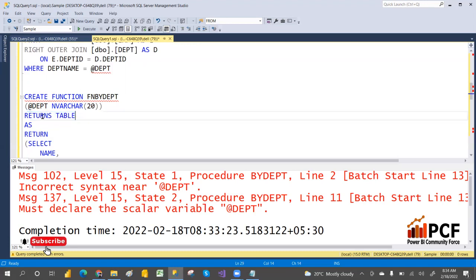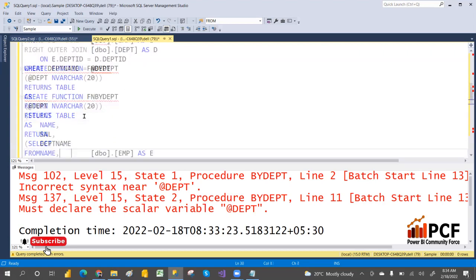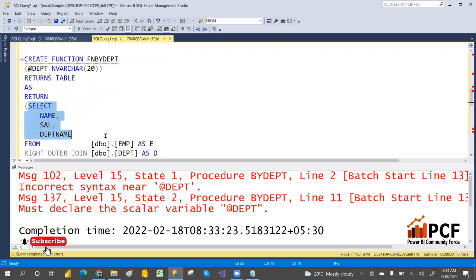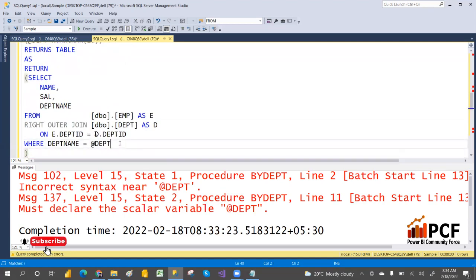The same select statement we return in the view, we return here, but we keep it in brackets.